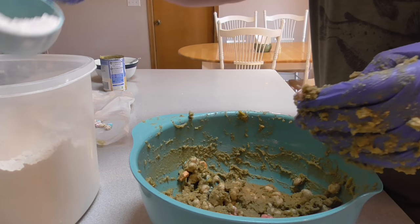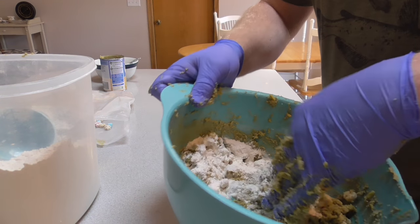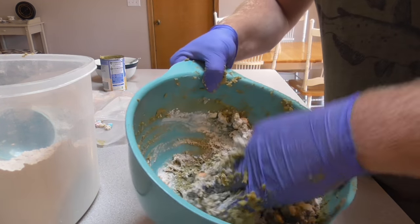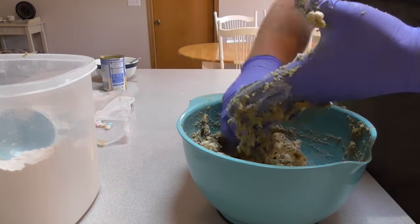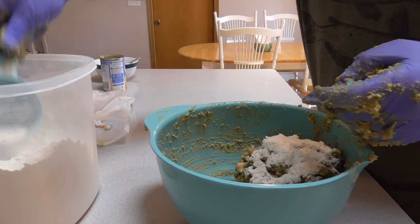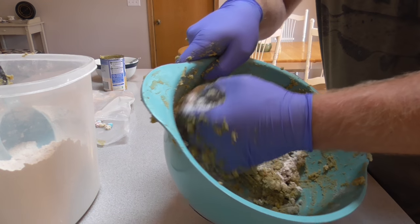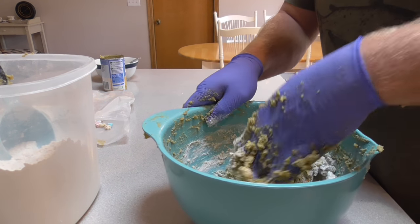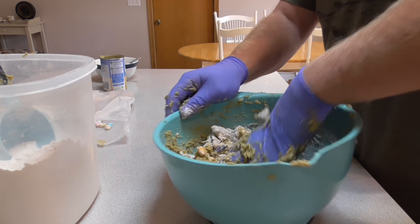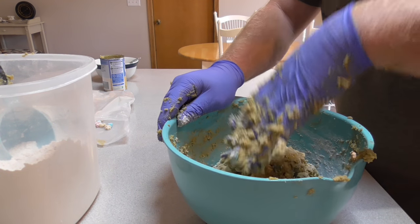Now I'm going to put some more flour in. Who cares about measurements — just mix it up. This doesn't need to be precise. We're not baking a cake for the queen here, just making fish bait. I'm just going to keep adding flour little by little until I get it the right consistency so that it's a dough and not a paste. A dough will hold its own shape — it'll stick to itself and be kind of rubbery and stretchy.